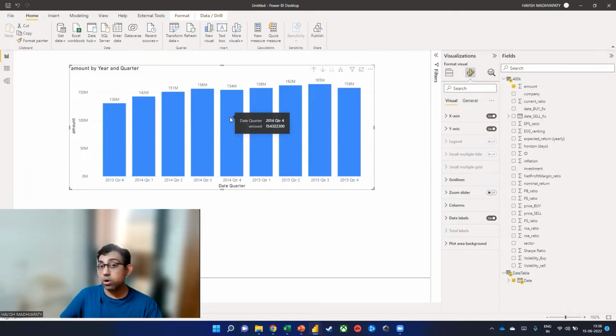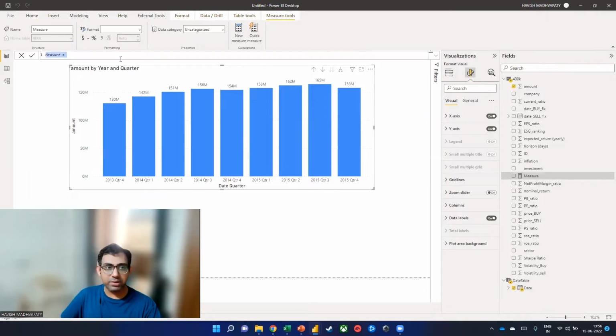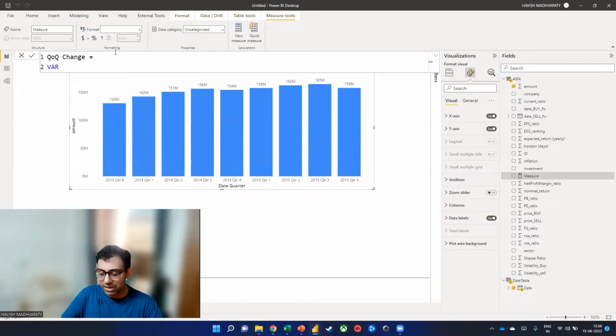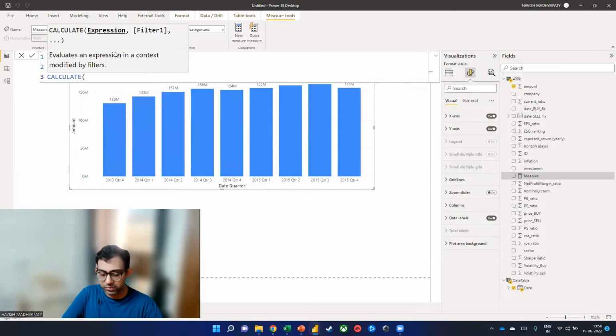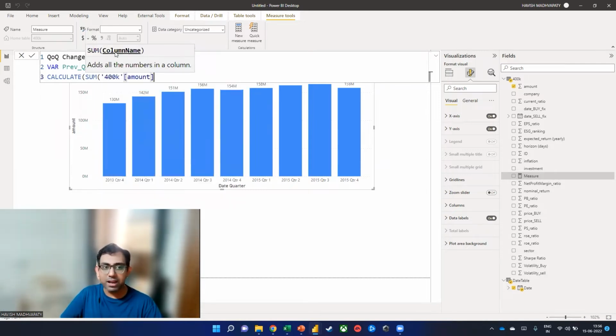If you want to see the quarter over quarter change, we can select new measure. And here we can say that my quarter over quarter change is equal to, first I'll calculate my previous quarter. Now we know that this is equal to calculate the sum of my amount.